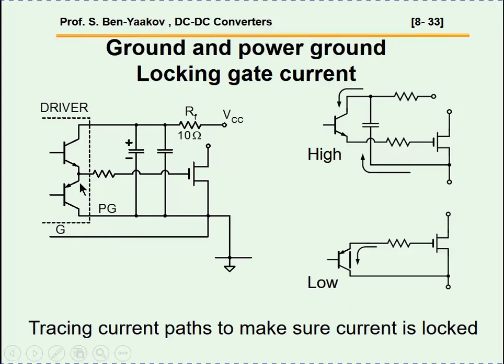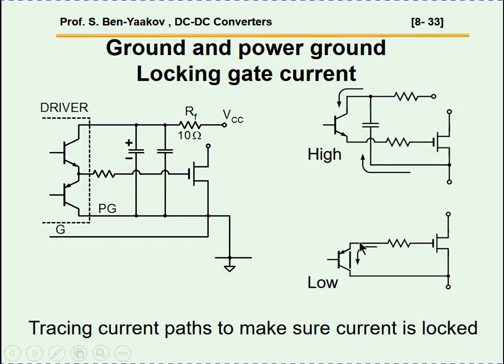This is shown here as a BJT driver. And as you will see, this lower side here is not connected to this ground, but is just provided as an output by itself. So in this case, what you would like to do is to connect it to the transistor. This is in order to lock the gate driving current within this area and not pass it through a ground to which other components are connected, for example, a reference voltage, a bypass capacitor, etc. So what you want is a local capacitor that will have enough capacitance, enough charge to provide the pulse during on. Here it is. So I'm locking the current in here.